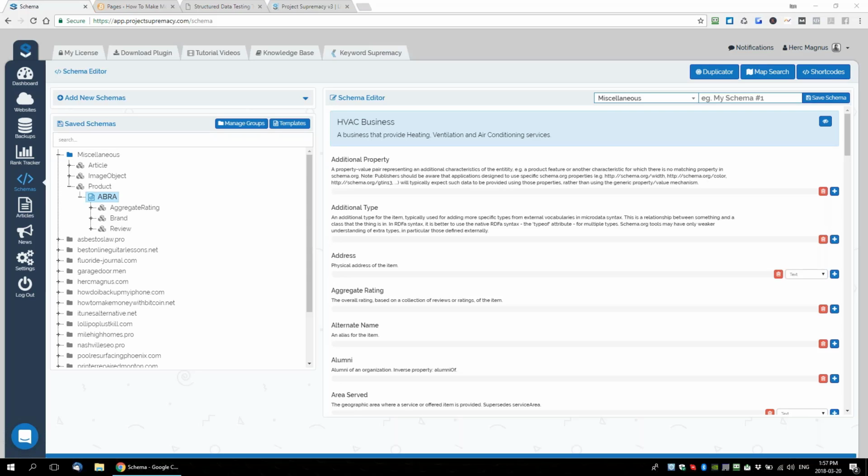We'll delete schema on pages we don't want it on, which is like terms of service, contact, free quote, all the pages that we don't want to waste our crawl budget on. Another thing about schema is that we want to make sure we don't increase our Google crawl budget. So again, delete it off the pages that you don't even want it to be on. But I do think it's important on the front page.